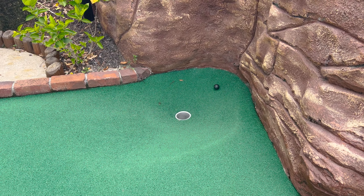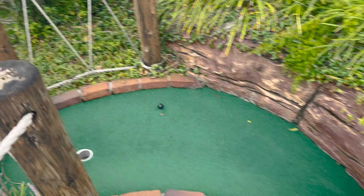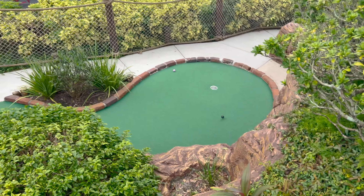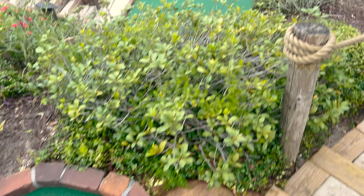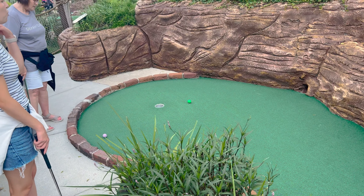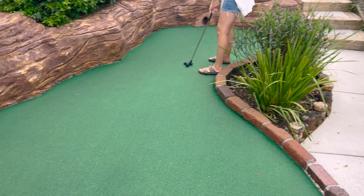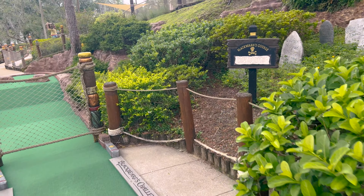Watching where the ball goes on hole sixteen — we're going to see the one on the left, goes to this one, then guess it goes to this one. I think the right side's better. I also chose the right-hand side. I can actually film my own shot here, which is kind of cool. Ricochets do not work well here. Hole seventeen — I'm in second place, my dad's got a one-stroke lead. There's Blackbeard. This one is extremely tough — it's all about luck.